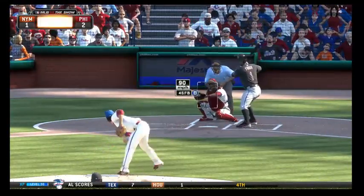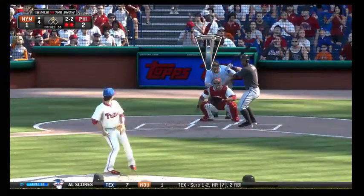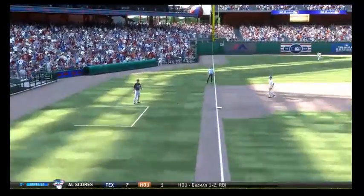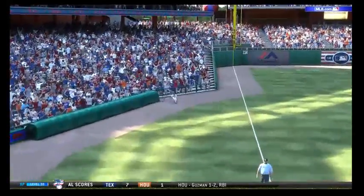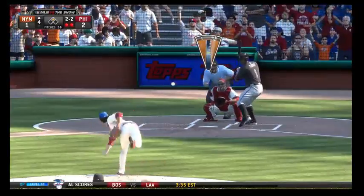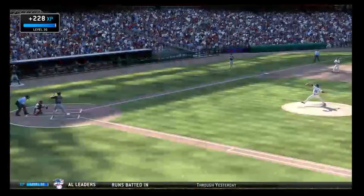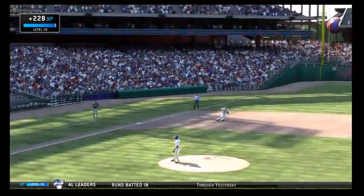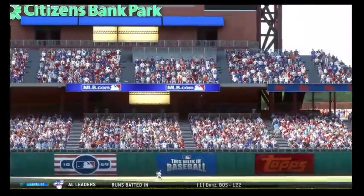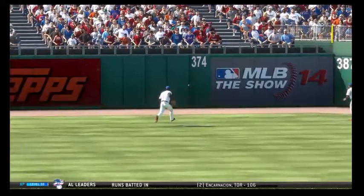Seems like he's gotten away with more than a few location mistakes so far. Yeah, and that's not going to last forever, especially in this place. Now a swing and a ground ball, but a foul ball as it holds it 2-2. And a fastball swung on and missed, and the side is retired. 1 for the Mets here on the RBI double. Bottom of the 4th coming up. It's the Phillies 2 and the Mets 1.